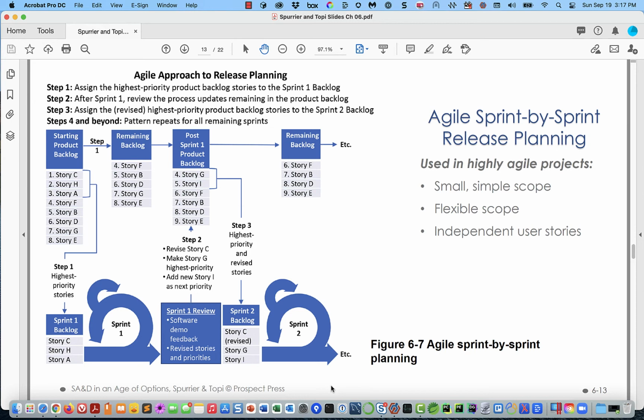So this next slide is about how this would work, right? We'd look at all the user stories that we have, and we would pick the ones that we think should go into sprint 1, and then we'd have the remaining backlogs, and then we'd have to figure out sprint 2, and then we would go all through these things, right?